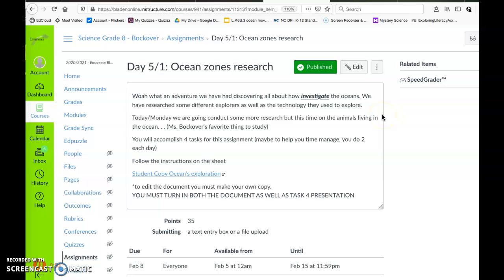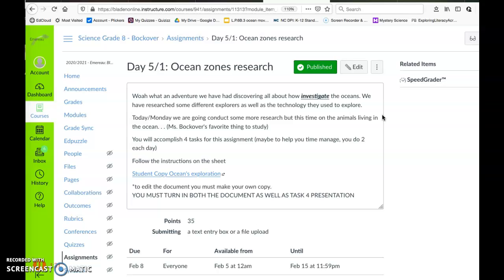So we've had so much fun exploring all about the ocean. Just yesterday, you guys did an assignment where you investigated more of the technology that we use to learn about the ocean. You also did some research and discovery about the explorers who have helped us understand more about our ocean.